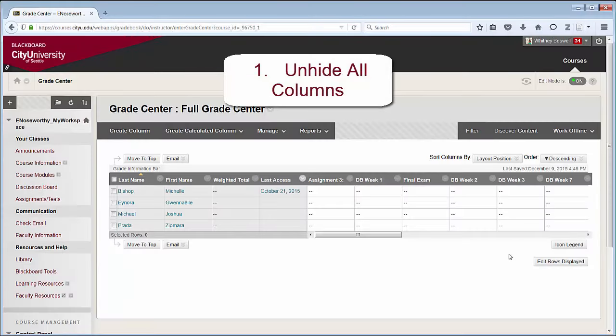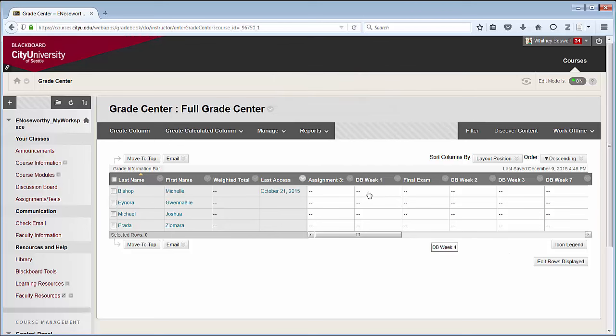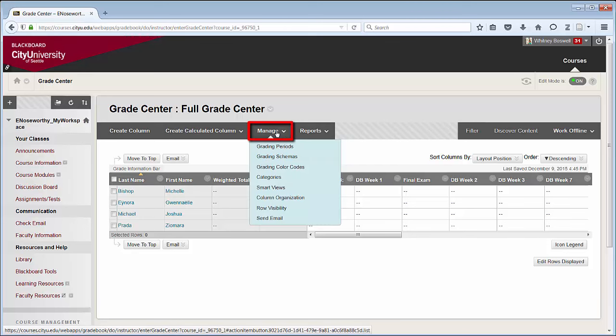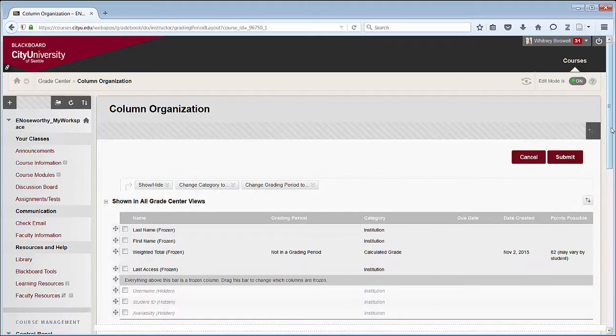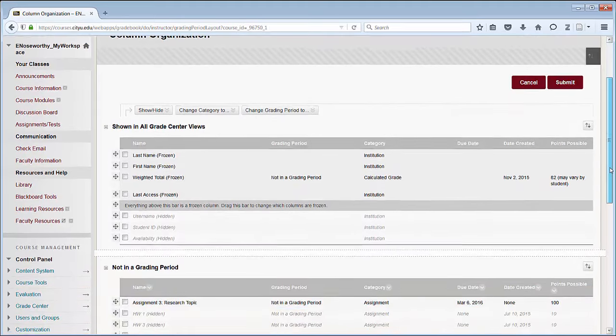The first health check is unhiding all of the columns in the grade center so that you know what you're working with. To do this, we're going to start in the Grade Center. Hover over Manage, and then click on Column Organization. We are going to go through this list and make sure all of the columns are unhidden.